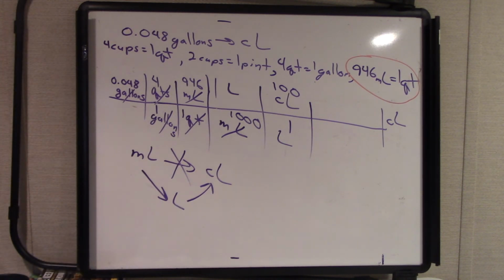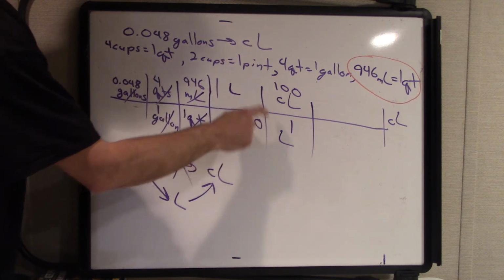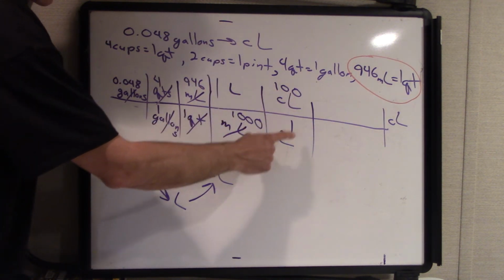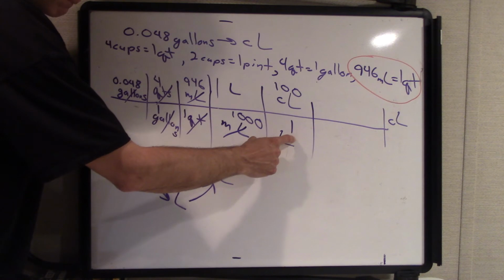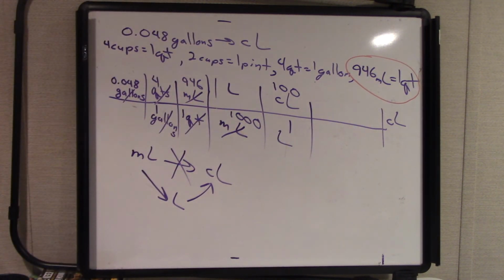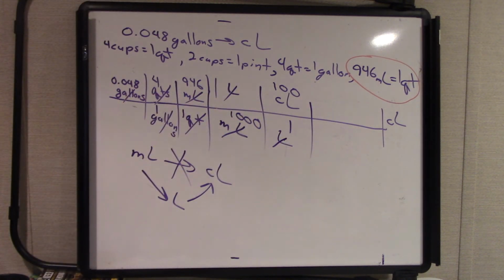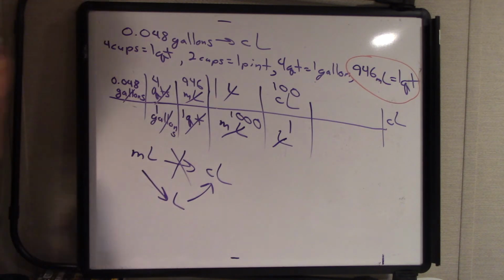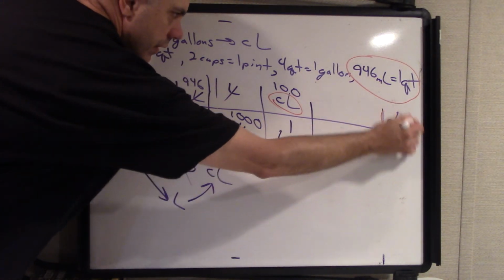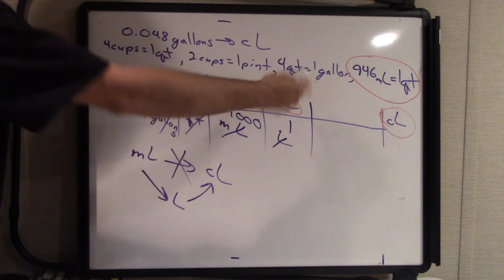Another way of writing this, and this would be just fine, is instead of saying 100 centiliters per 1 liter, you could also say 1 centiliter, 0.01 liters in the denominator. That's the same relationship, just expressed a different way. The liters cancel. The unit I have left, the centiliters, well, that's the unit I want. So what this says is I have this set up correctly. All my units have canceled off.